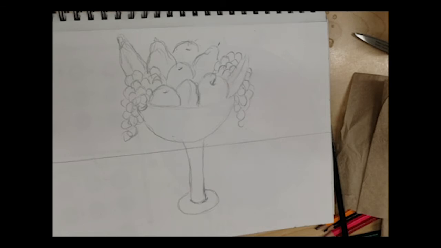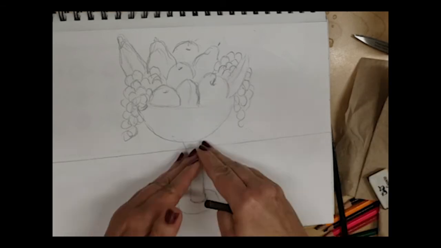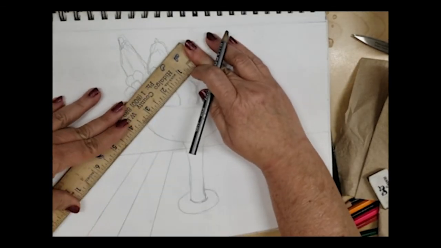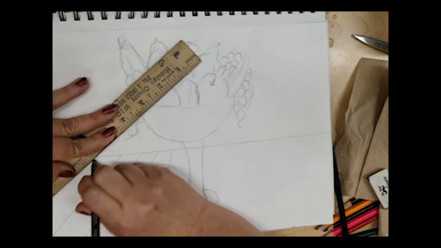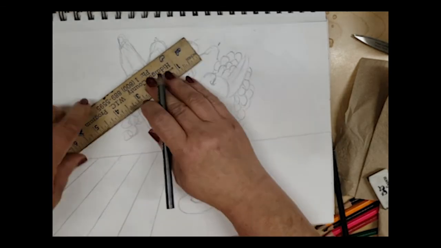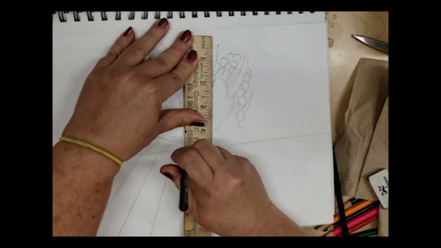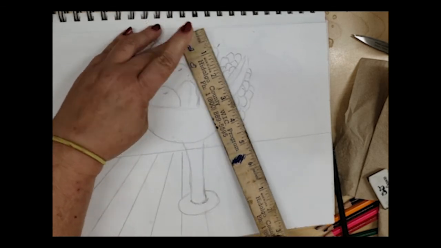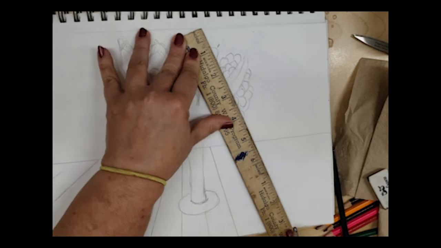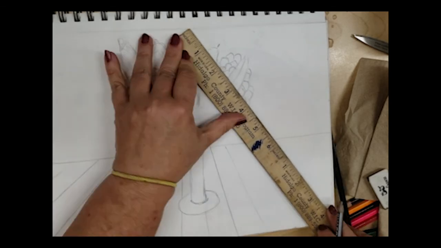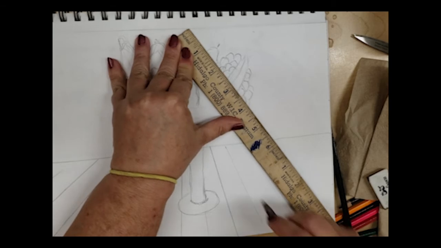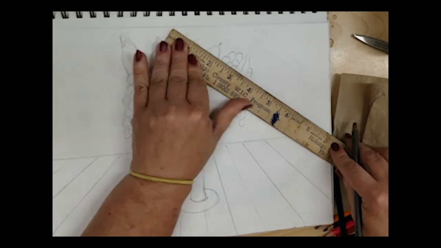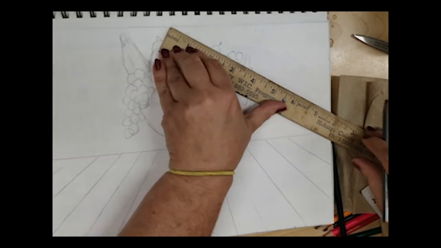Now, after I get all of my fruit drawn, I'm ready to start the floor, and I want to have these lines come in like a little checker. So I imagine a little vanishing point, and I'm going to have all of my lines point to that vanishing point. So you can actually make a little dot there and just hold the end of your ruler on it and then come out to make your lines on your tabletop there. Notice every once in a while I'll double check to make sure my ruler is still touching that vanishing point. And it'll make it look more three-dimensional.